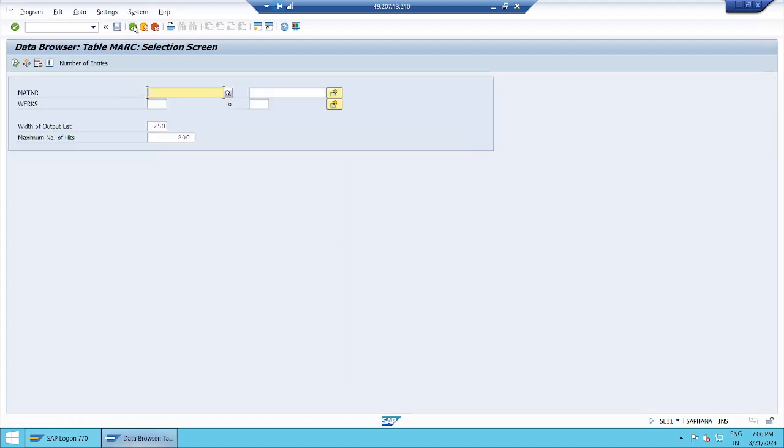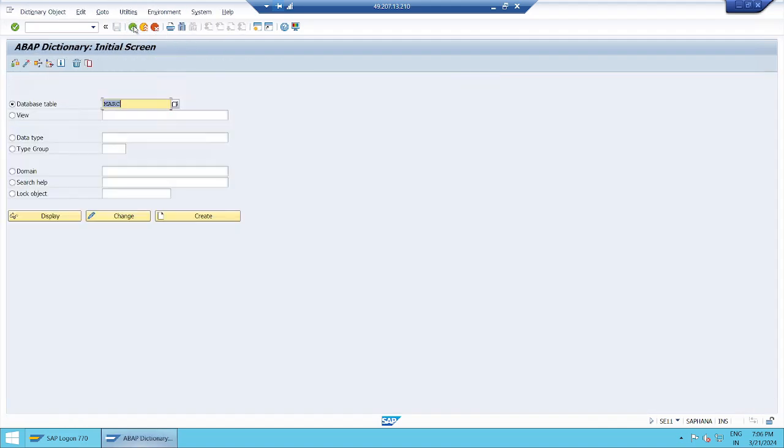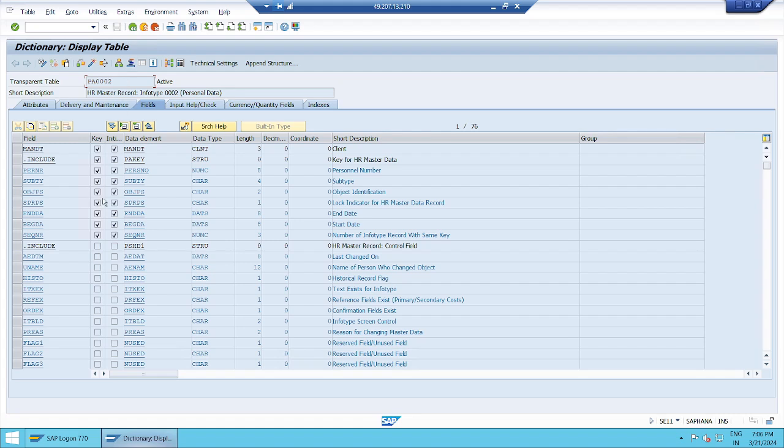You can go to any table, because I already covered this. This is not our objective actually, we have deviated. Here is your employee. If you want to identify one employee's personal details, how many keys are there? One, two, three, four, five, six, seven, eight. So a combination of eight keys identifies the employee personal details.